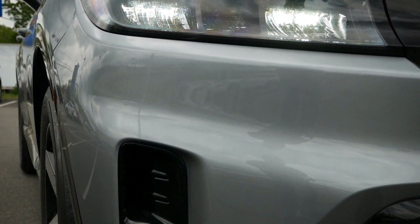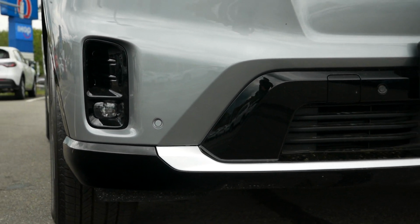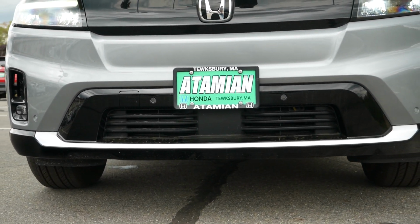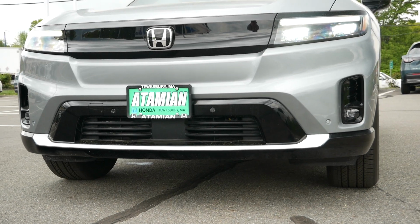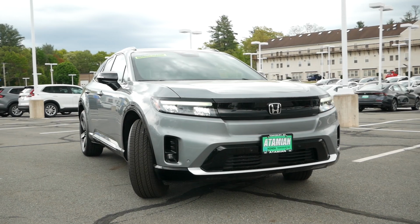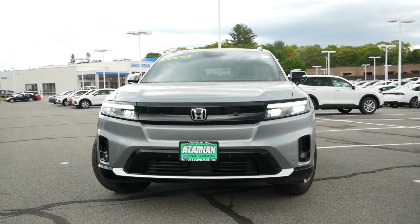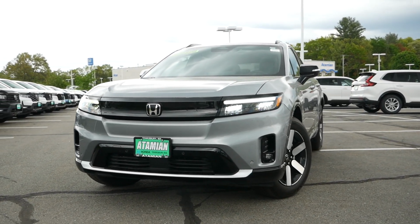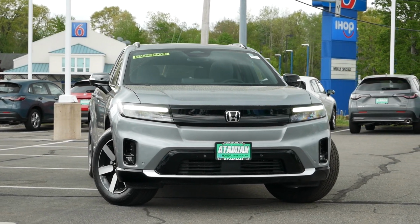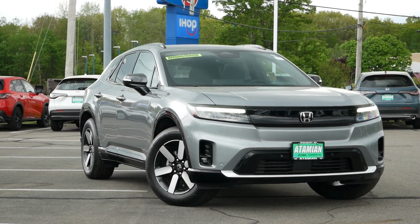Refreshing and possibly a benefit for a mainstream brand with a large loyal customer base is the conventional styling of the Prologue that foregoes a futuristic front fascia for something that closer resembles the gas-powered models in the lineup. From far away, it does look like a Honda, despite the obvious cosmetic cues that let you know it is an EV. However, there's nothing offensive or off-putting like we see from rivals. The Touring will have full LED headlights to complement the unassuming road presence, and further adding sufficient lighting at night, you'll also have fog lights. The contrasting accents also add some definition to the overall design.